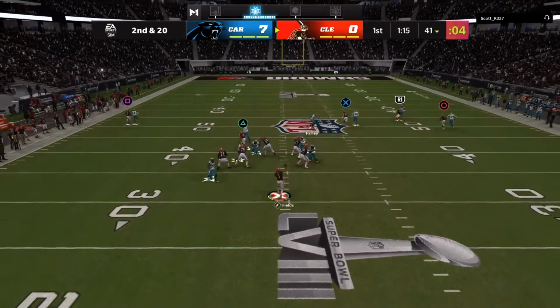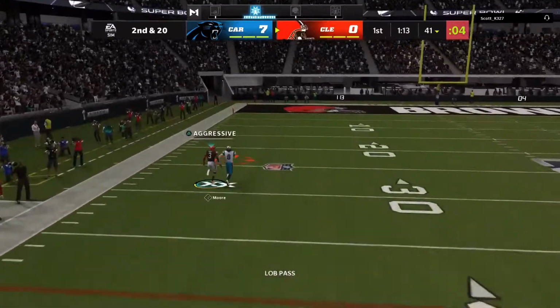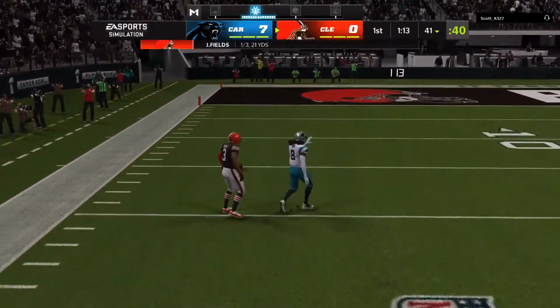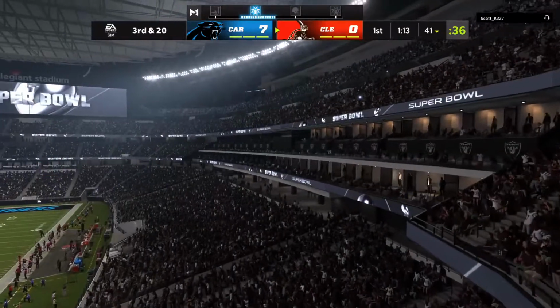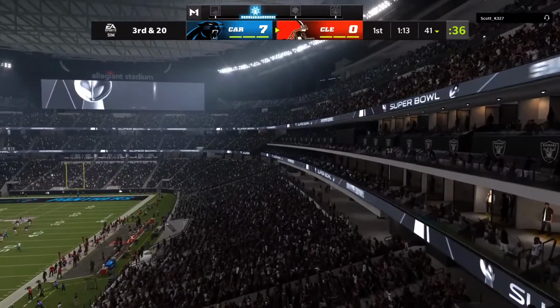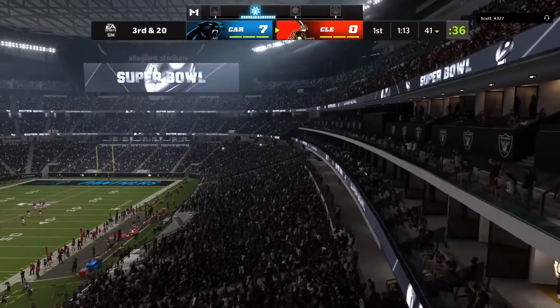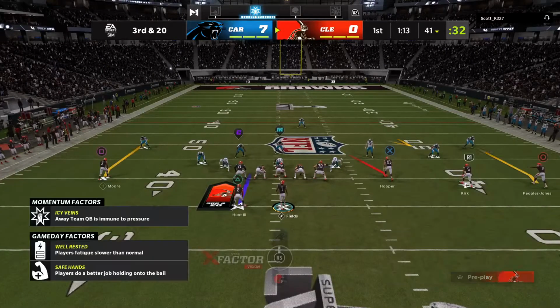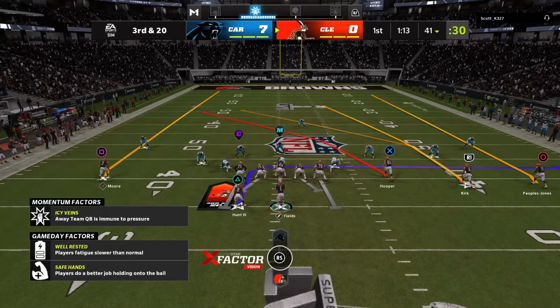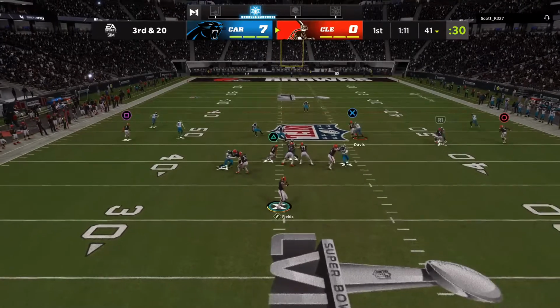Here's Fields. He's going to look deep for more. And that will be incomplete. Trying to dial up the long way out there, but it'll be 3rd down. Well, they've got man coverage on the outside, and my scouting report on these DBs tells me that they love to take matters in their own hands. They want man coverage, not zone. And there was good coverage there that forced the incompletion.